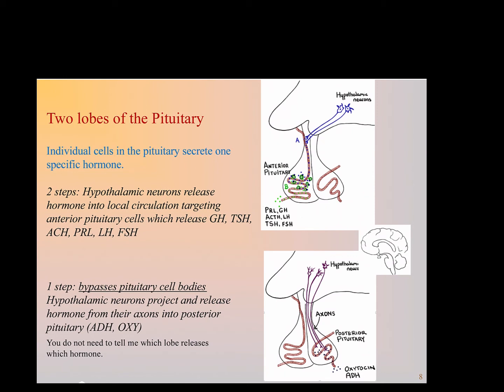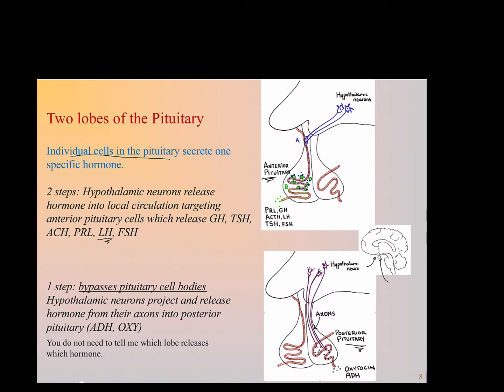Now, there is a big difference between the two sets of pituitary hormones depending on which lobe they're coming out of. We have the anterior pituitary lobe and the posterior pituitary. And the anterior is more toward the nose, and the posterior is more toward the cerebellum. I'm not going to hold you really responsible for knowing which one came from the anterior and which one came from the posterior, but I do want you to at least understand the difference between those in case that comes up again. So again, remember, individual cells are going to secrete only one specific hormone.